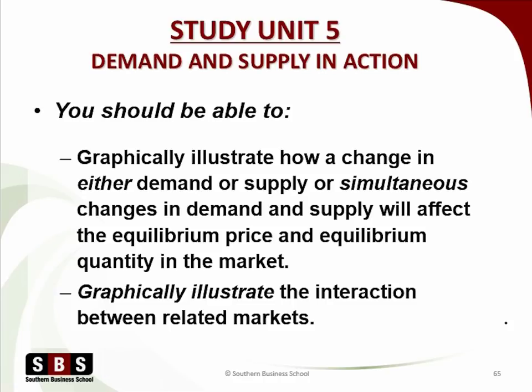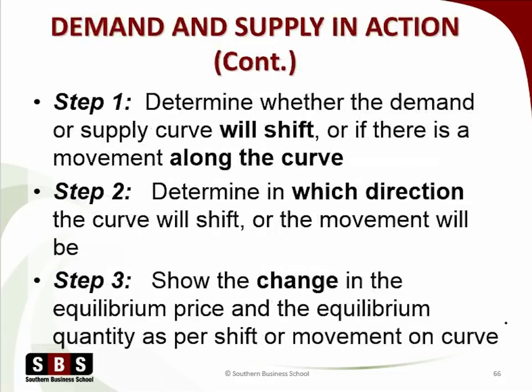If you look in your assignments, that question about the beer is a typical question that may be asked where the two work together. Now we'll get to something else. You see, that's exactly what I said. Determine whether the demand or supply curve will shift or if there will be a movement along the curve. So you must go to the table and look at what will shift the curve. Those are those couple of values on the right-hand side that I said will shift the curve. And whether there's a movement along the curve. It's only price that's going to cause the movement along the curve.